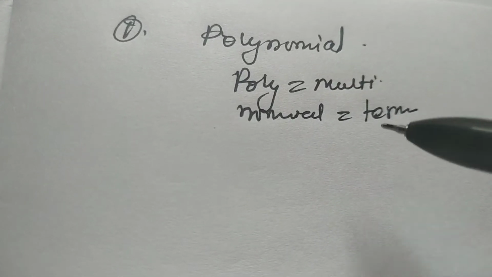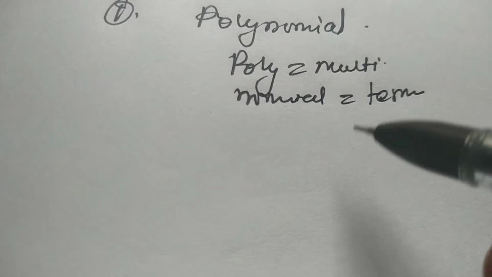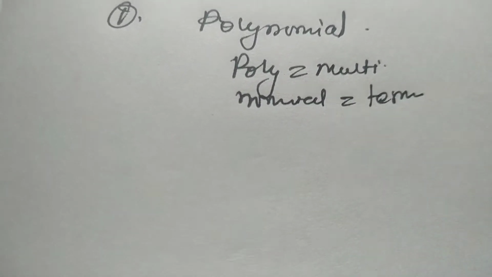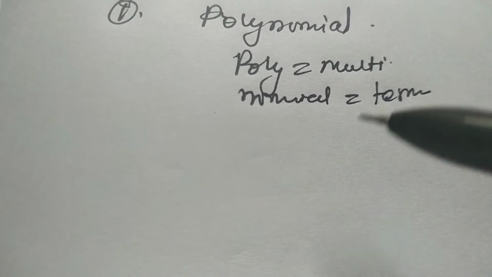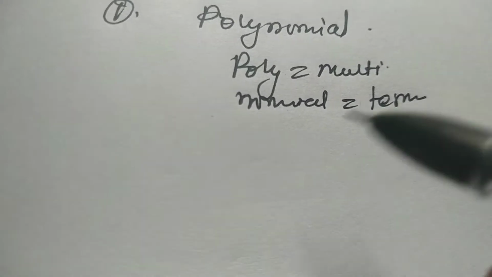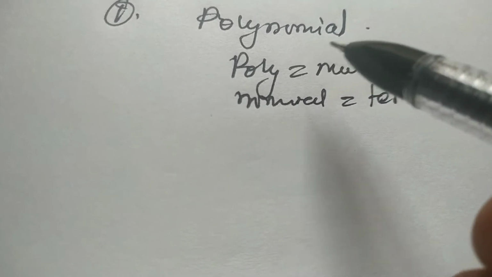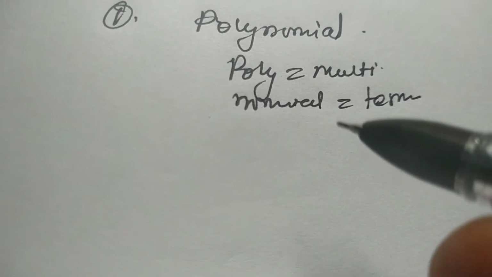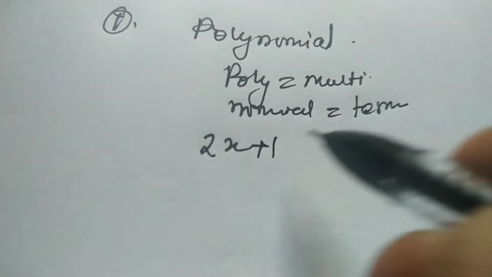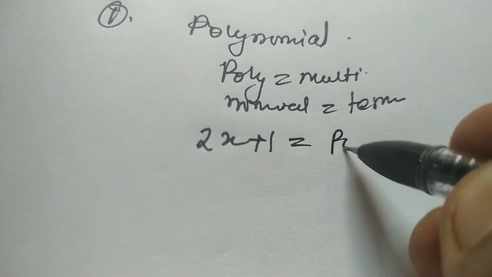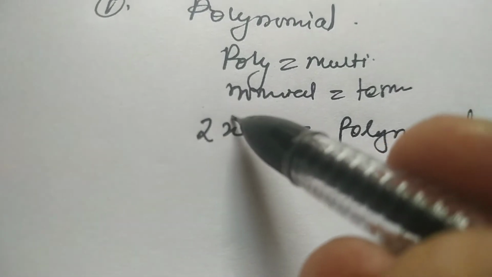You have heard about polyclinic and polytechnic, where a lot of techniques are studied, that is called polytechnic, and at a polyclinic there are tests for more than one disease. It is the same type of thing; this is polynomial in mathematical terms. See, if I write 2x plus 1, that is called a polynomial. It has one or more terms.